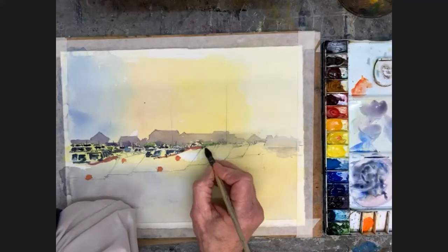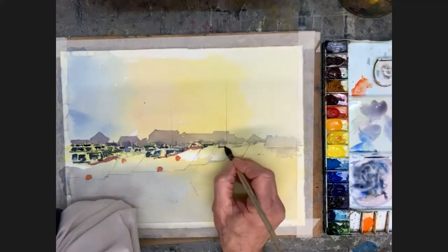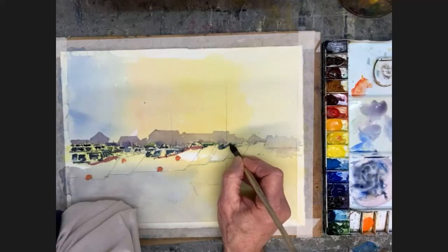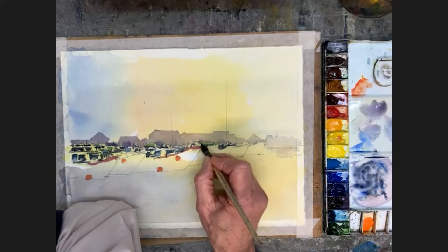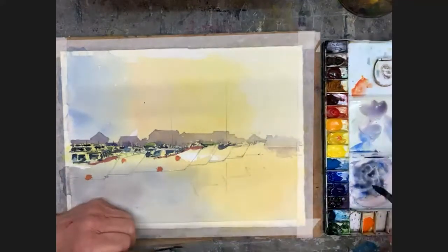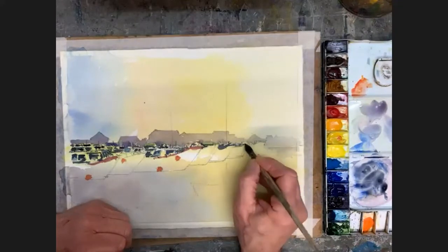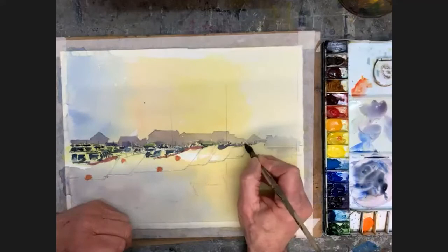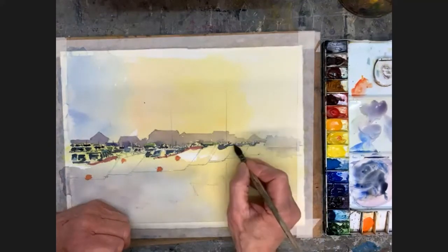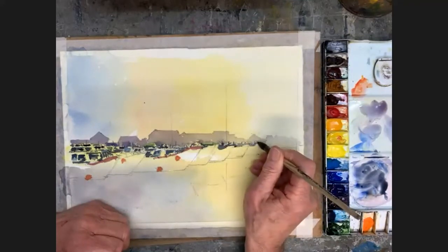So I'm assuming everyone's making out what they can see, which is pretty confusing in the distance, but I'm taking it all down to where the holes are in the main. And I think I'll add a bit of water now as I'm moving down here, just make it a little bit lighter. Everything becomes a little flatter now at this stage. Not even the lights showing terribly well on the shadows. The whole thing is a bit flatter. We'll come to that in a moment.